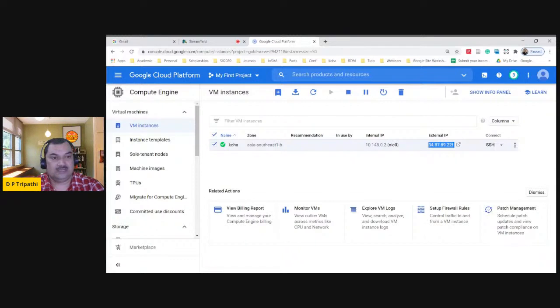And now I open the SSH. So when I click on SSH, it will open the SSH.